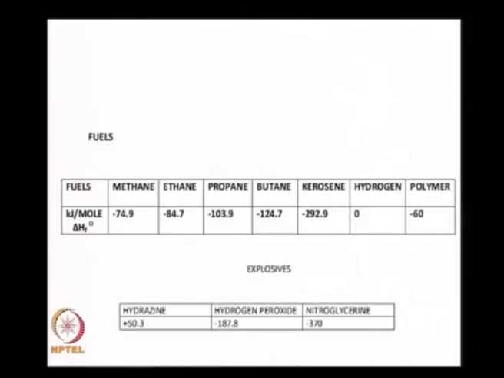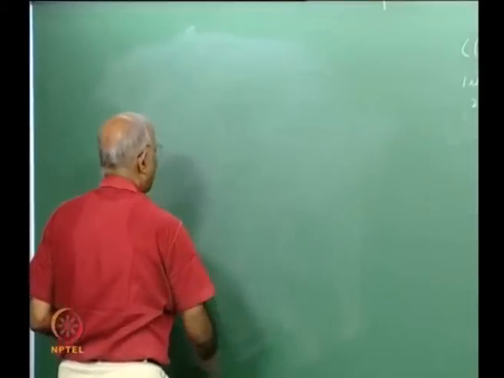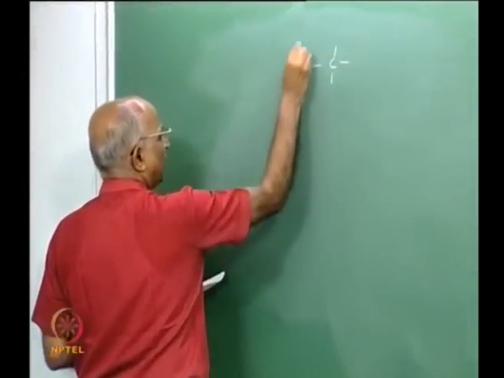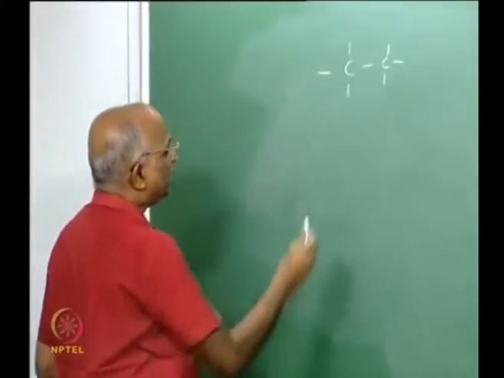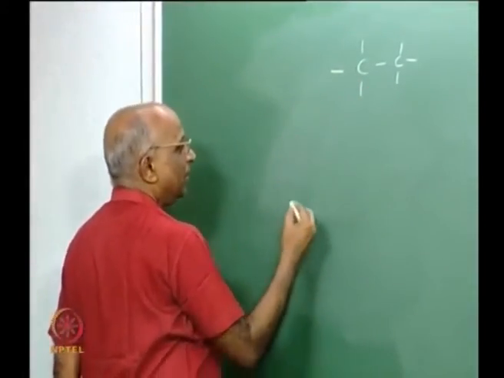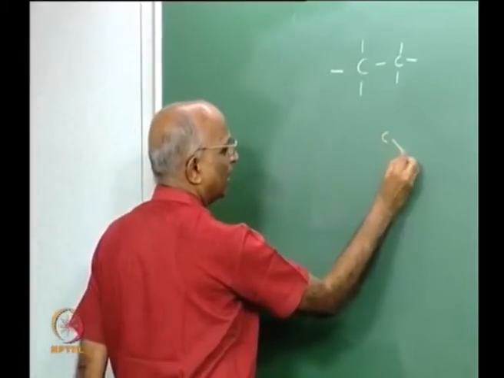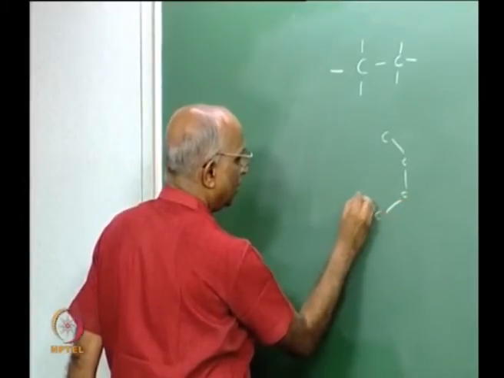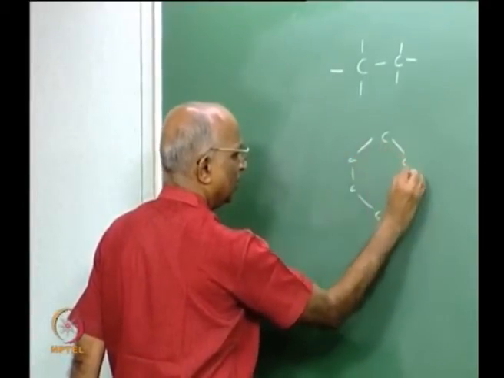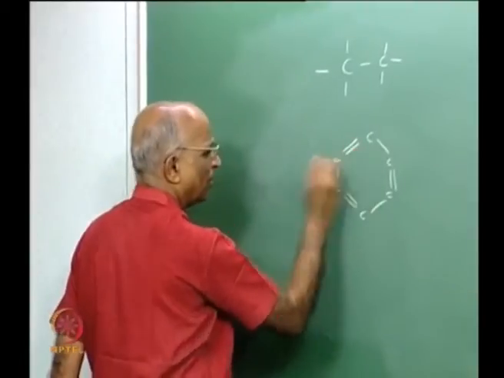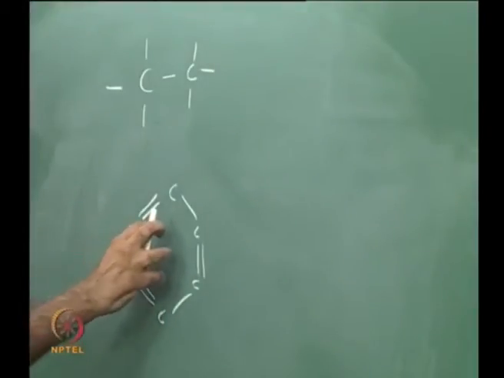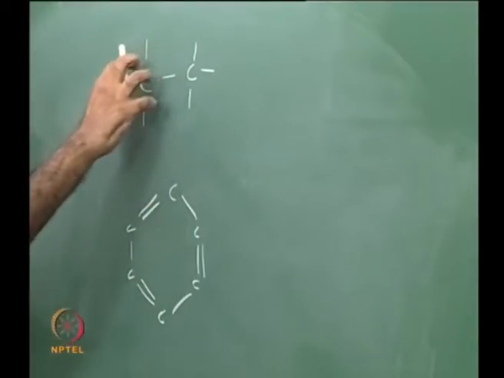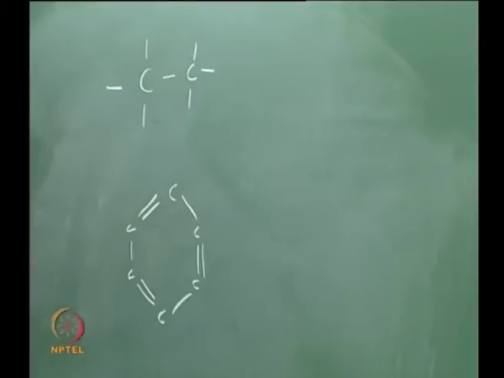What do we mean by all this? All we mean is, if the carbon atoms in the hydrocarbon are fully saturated, that means all are single bonds, we say it is an aliphatic substance. If you say aromatic, you have something like a benzene chain, something like C, C, C and C, maybe a series of double bonds coming over here. These substances which have this typical benzene structure are known as aromatic. These are known as straightforward hydrocarbon or saturated hydrocarbon.